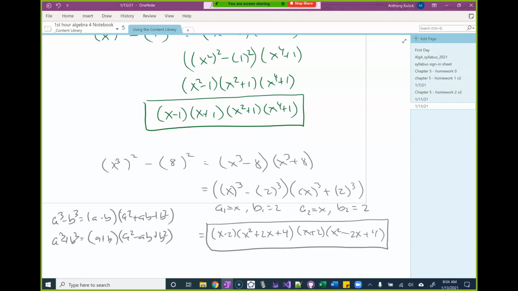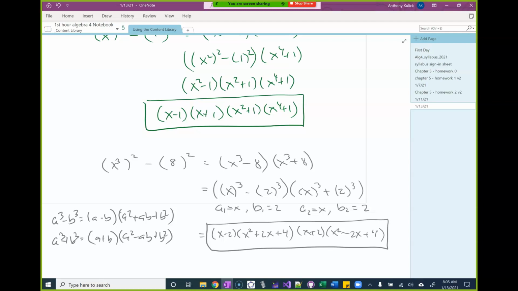We started with a difference of two squares, and then each result was a sum or difference of cubes afterwards. Worth noting, had you tried to do the sum or difference of two cubes to start, you'd be stuck with the trinomial part that would be factorable, but we don't have a good way of factoring it. In fact, there's no good way to factor those. So it's really important on these two-term problems that if there's a difference of two squares, we do that before we do a sum or difference of two cubes. So that order that we had written in the flow chart really makes a big difference on these problems.